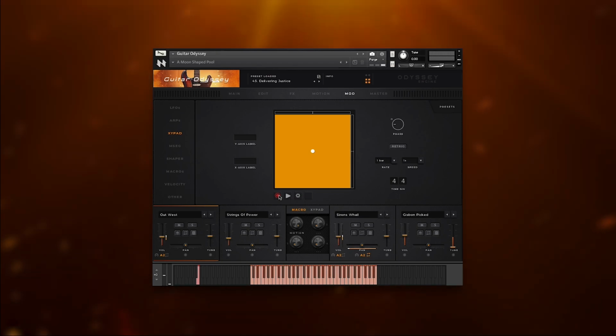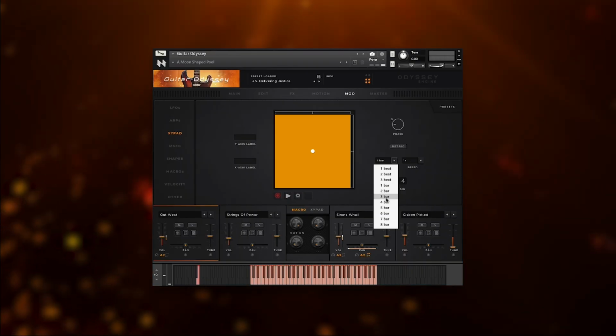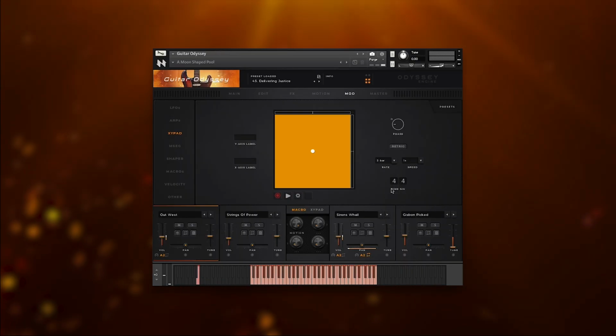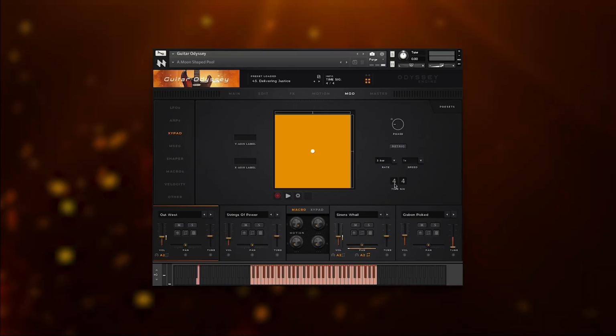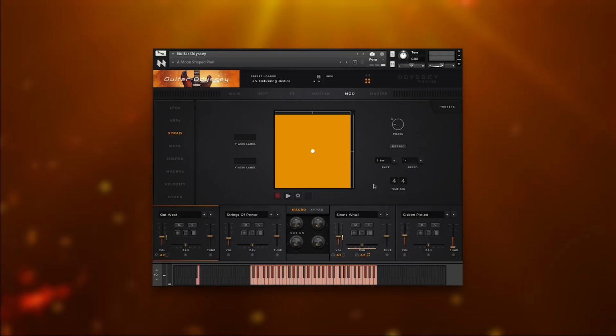But before we plunge into recording, a couple of preparatory steps are in order. The rate sets the pattern's length, so you want to adjust that initially. But rest assured, even after you've laid down your pattern, it's possible to tweak its length again. Next in line is setting the time signature. For our purposes today, we'll stick with the classic 4/4.